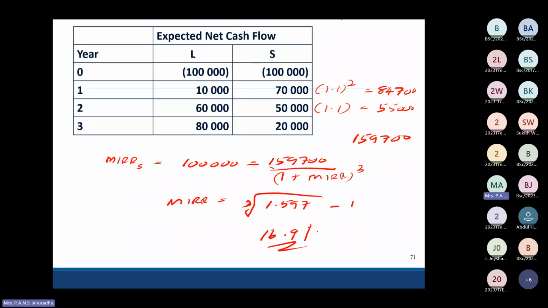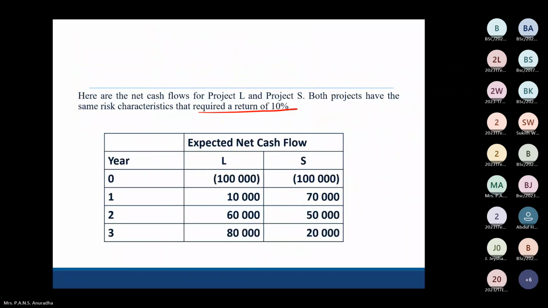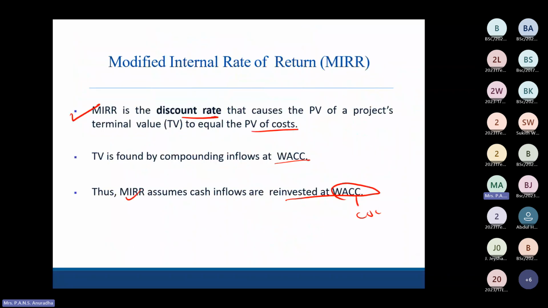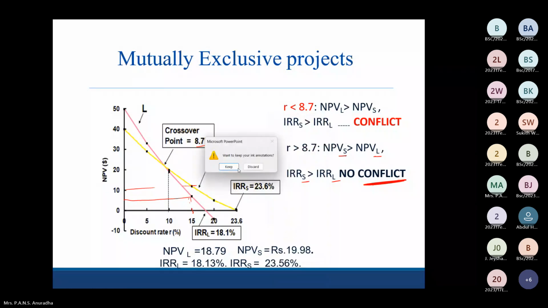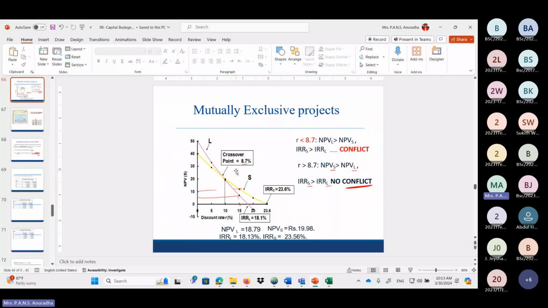So when you calculate the MIRR, now your reinvestment assumption is changing. So now the reinvestment assumption is the cost of capital. So we assume cash flows are reinvested at the cost of capital, because you can see the compounding value we calculate at that cost of capital. Right. So now to realize further, I am going to this point. Now here, in this case, to solve this issue, I told you that you can apply the MIRR.